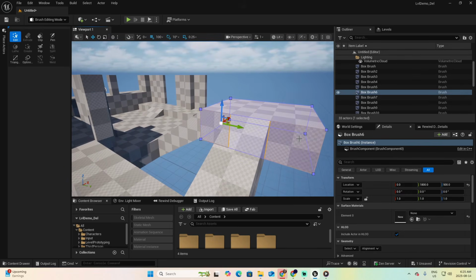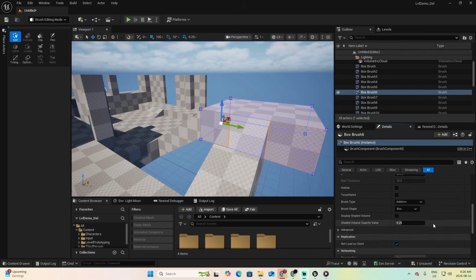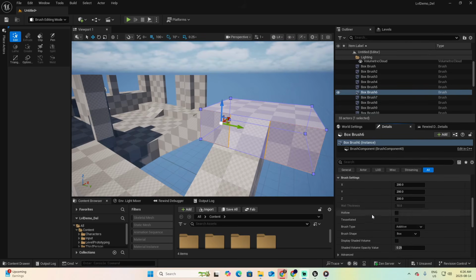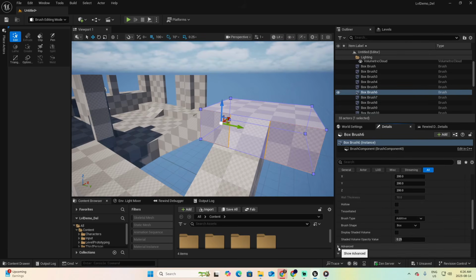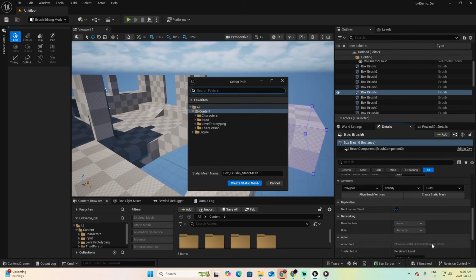You can take one of these elements, let's say this box brush, go down to the brush settings, and inside that you have one called advanced. In advanced, you have the option to create a static mesh out of this. Static meshes are more efficient. So in order to present this example, I'm going to select this object and create a static mesh.